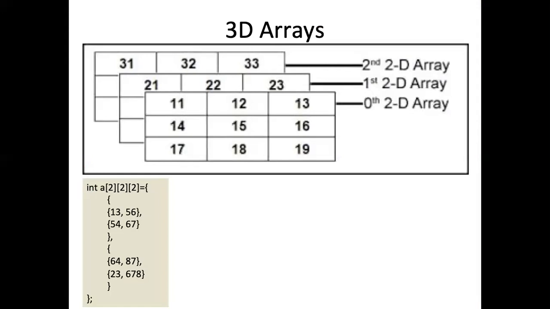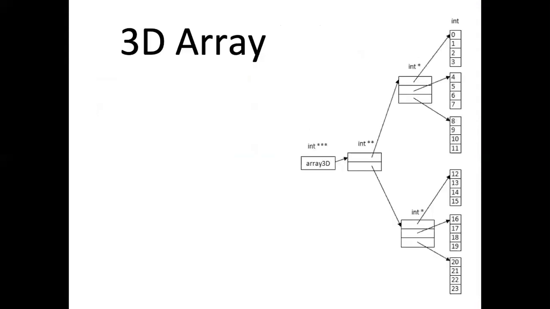Then you can also view this in a three-dimensional array. This is the sort of thing that would happen. You will have to go all the way down to a triple pointer situation, where you have a pointer pointing to another pointer array, and that pointer array is pointing to yet another pointer array. So you have a single pointer here that points to a double pointer, and this double pointer obviously points to a single pointer. Now this is how you have to define the array.